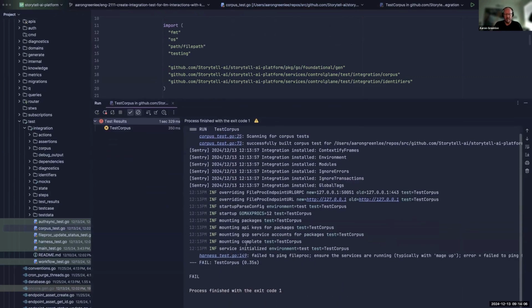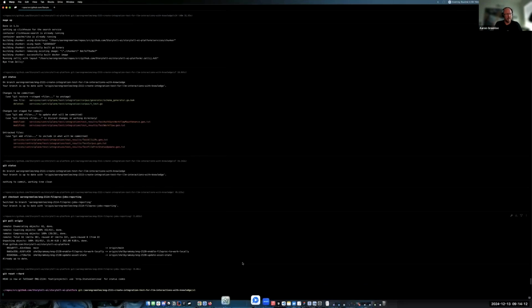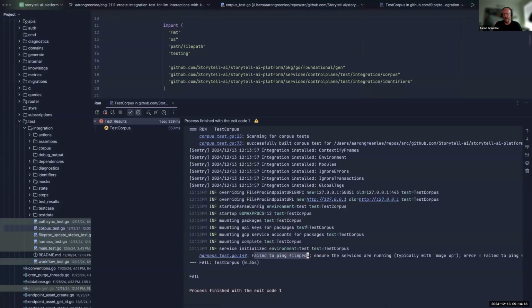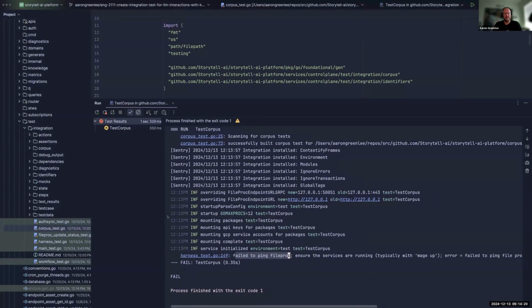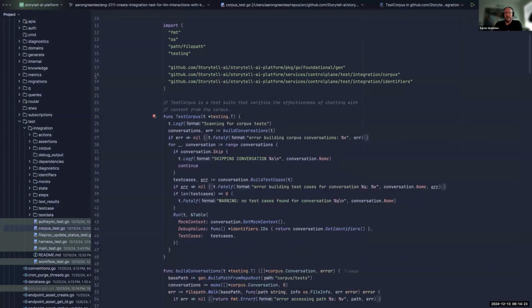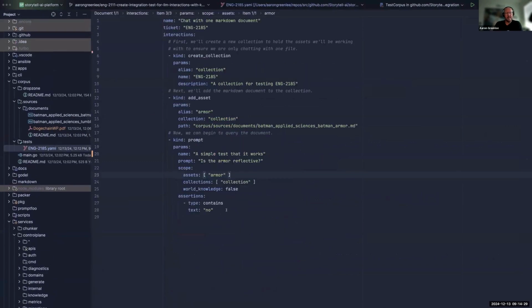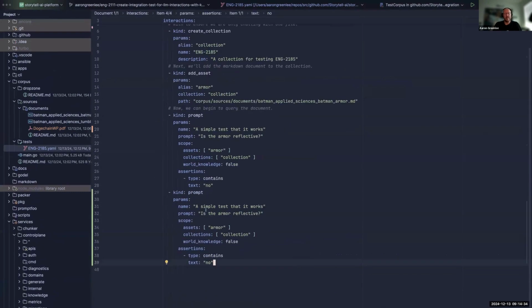And we can see here, I've got some, oh, I don't have all the services running. So let me fix that. Okay, once I get the file processing service running, we'll run it again and see that it works. And so let's say that I wanted to add another prompt. I could come down here and verify maybe even the same exact question, but a different way of targeting the knowledge. Because in the first one, I said, I want you to talk to this asset specifically that I referenced, and I want you to talk to the collection.